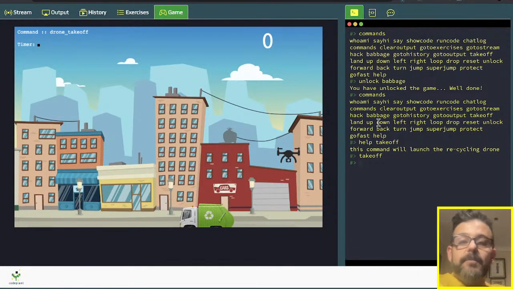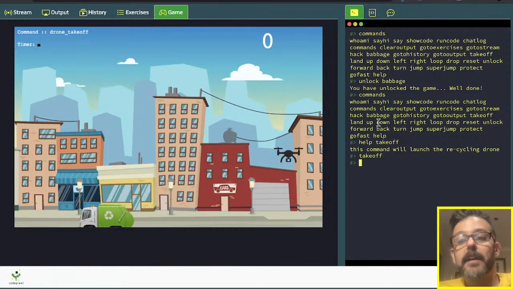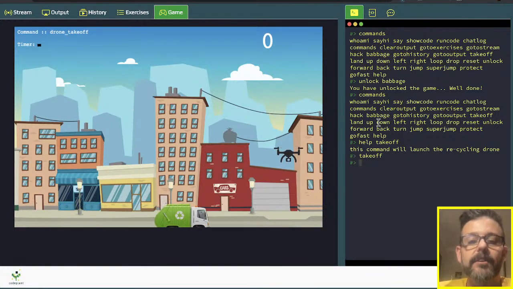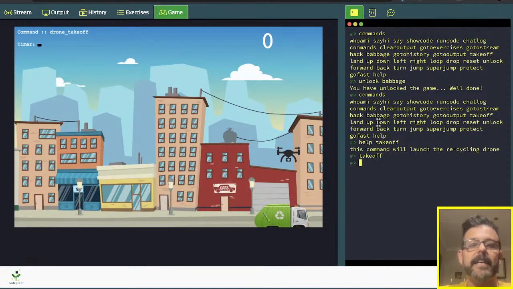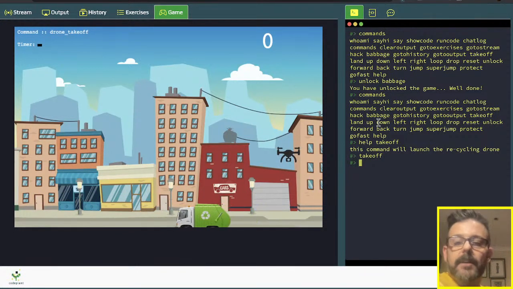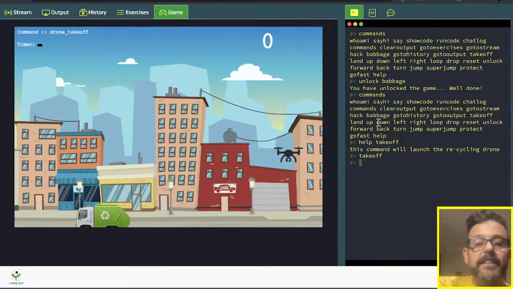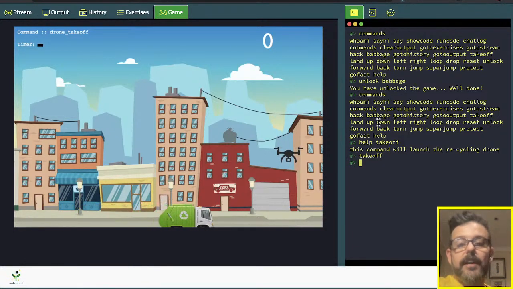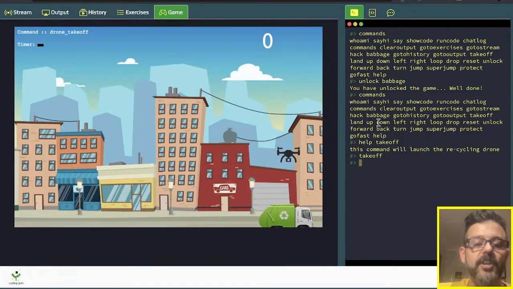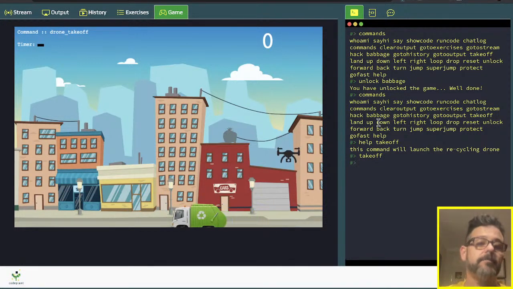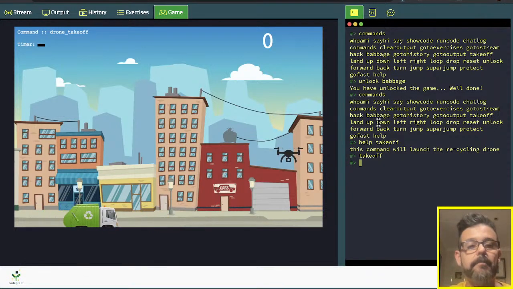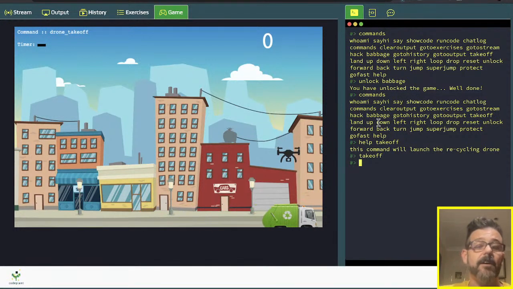This game is basically a game about a neighborhood where they realized that if they take their garbage to the recycling, they can all have a better neighborhood. And so they decided to put their garbage up on the roof. And one very smart guy, he built this drone to go around and pick up the garbage and drop it into the recycling bin. And the way that he controls his drone is by commands and arguments. So you saw the first command, take off.